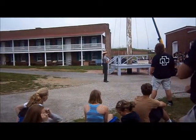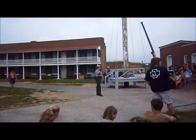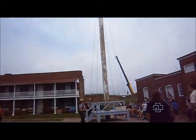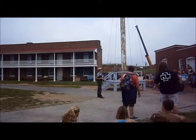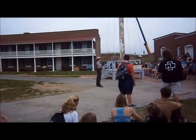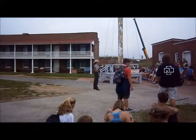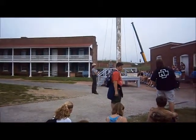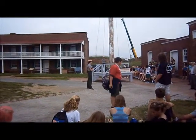Okay. So if you look at the flagpole right now, obviously there is not too much wind. We base what size flag we put up in the morning on how much wind there is and the weather throughout the day. If it's going to storm later, we might as well not put up the big flag because it's going to be hard to take down, and we don't want it raining on that. If it's too windy, we can't put up bigger flags because then the danger of the rain is actually having to take it down, and it might even snap the flagpole.